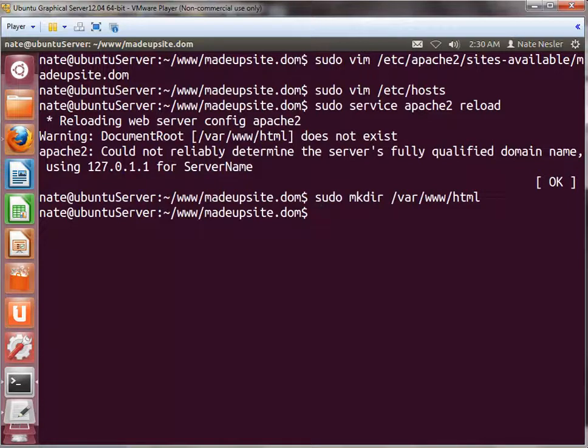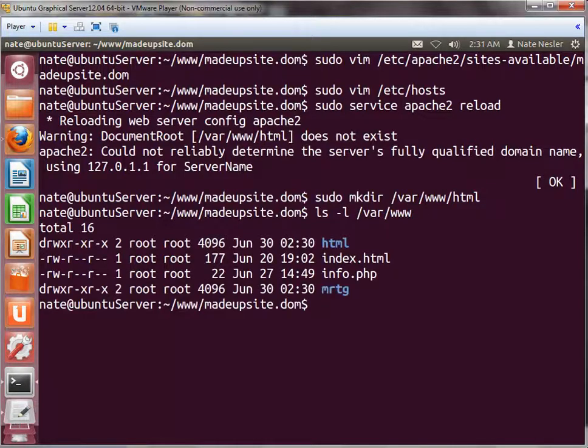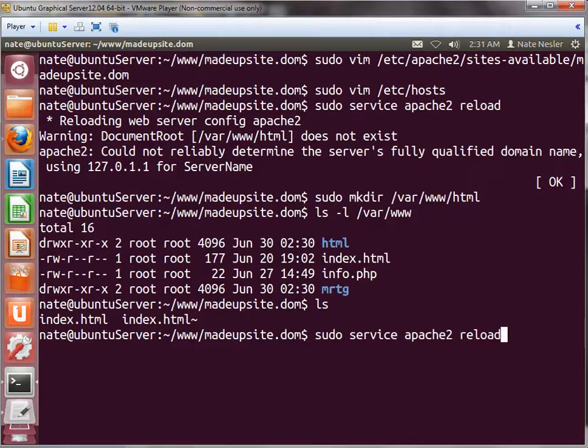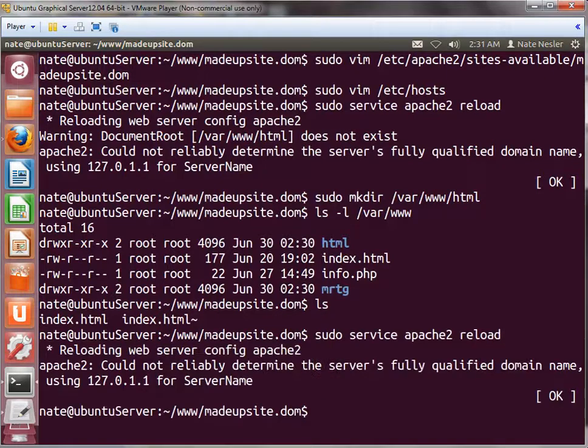You would just say ls -l /var/www. And we can see all the folders in here, including HTML and its root, so that's good to go. And then it's the document root, so it'd be actually a working page. And if we just run reload again, it'll automatically call graceful, and bam, now you no longer have that error there. So that's how you get rid of that.